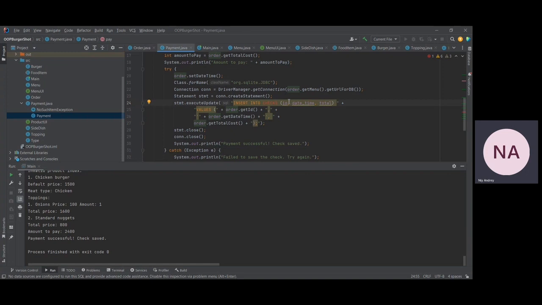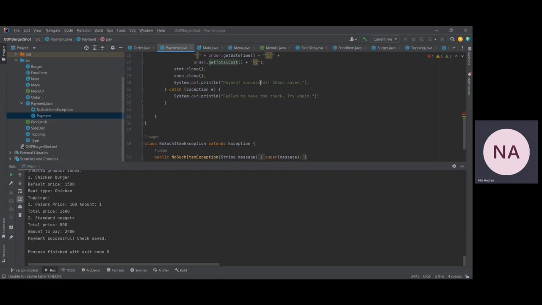And the date, time, and the total are the date, which got reset here. The total is the total cost. So it's like an accounting table for business purposes. Then the statement gets closed, the connection gets closed, and it prints that the payment is successful.